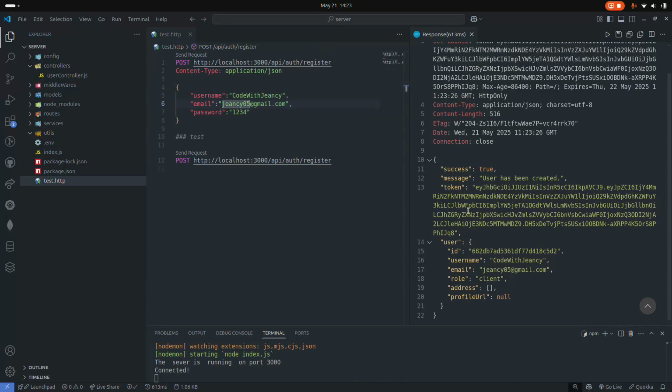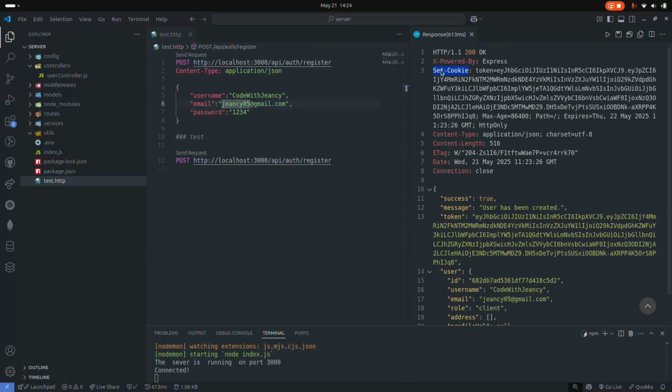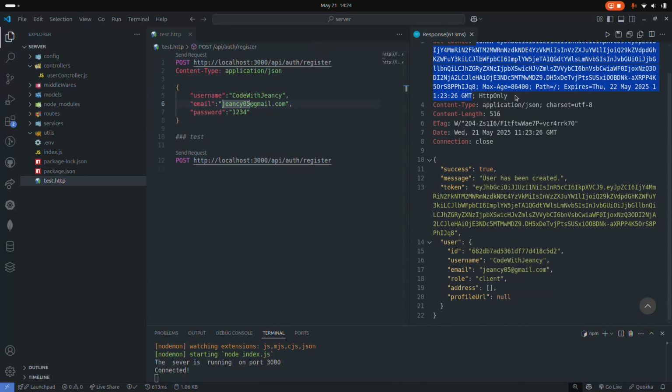You can see we have here the token, right, and then we have user information, and the role client is by default, but address is an object, and then profile is null. All of them are null because we didn't send any data from our request, and that's what you're going to see in the cookie set. We have set up the cookies, which will be used in the front end.